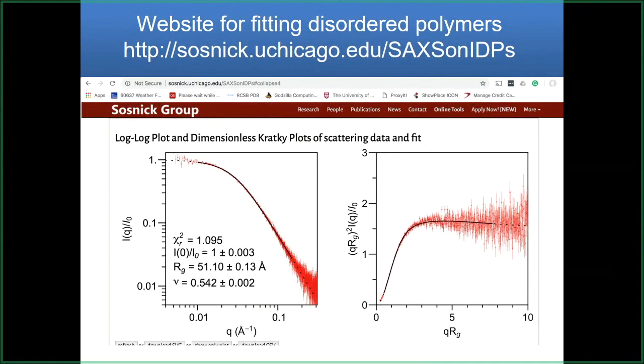Here's an example of a fit to the data. Reduced chi squared is nicely near 1. Hopefully the new version also gives the number of degrees of freedom. It gives you the radius of gyration, I0, and the nu parameter. So here are essentially the three parameters we use to fit. The dotted lines are the extrapolated. And you see we can fit here out to 7, or go out farther. There are options to only present some fraction of the number of data points, because showing this number of data points always bothers me. So we have options of fitting all the data but only presenting a subset of the data, or rebinning it with the appropriate error bars.